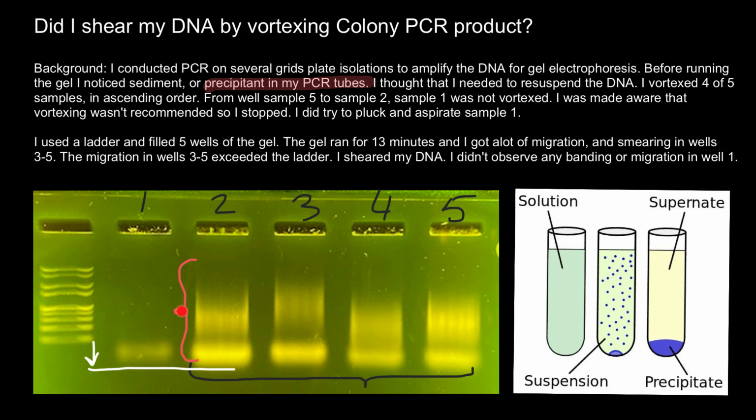Now let's analyze what is in well number 1, and why it's different from the rest. If you do not vortex, but you still have some DNA in suspension form, you draw it with a pipette, but a lot of DNA is not going to be drawn into the pipette, and that explains this faint band. If all the DNA had precipitated and you drew this liquid here, you probably would not even get such a faint band at all.